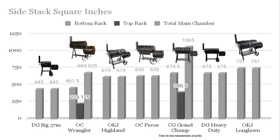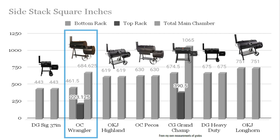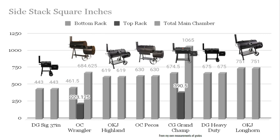All right, and now we have side stack square inches. We're going to start with that Dyna-glo, the 37-inch there, with 443 at the bottom. The Wrangler, 461 on the bottom rack, an extra 223 on the top rack for a total of 684. Then we're going to have the Oklahoma Joe Highland there, 619. The Pecos at 630.